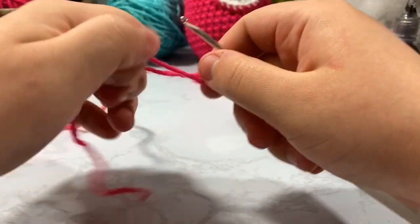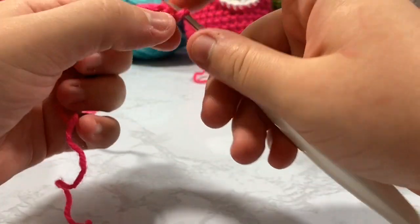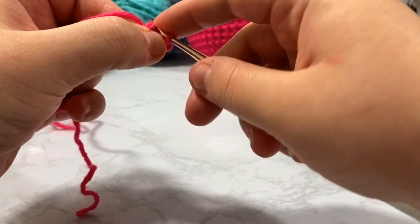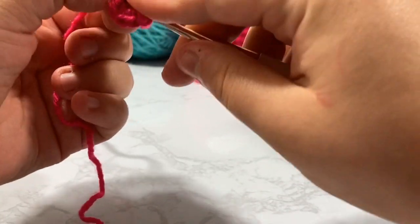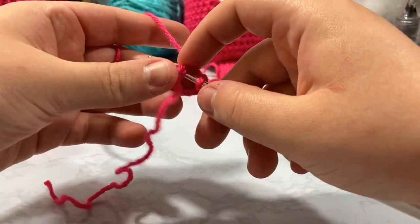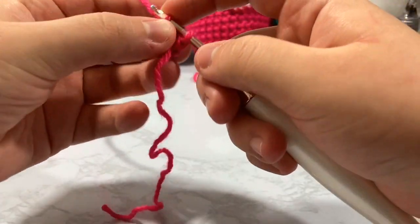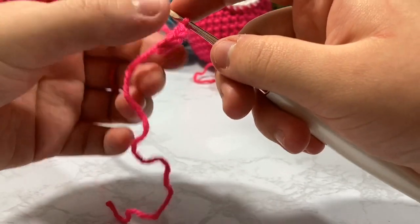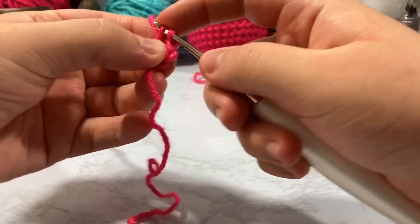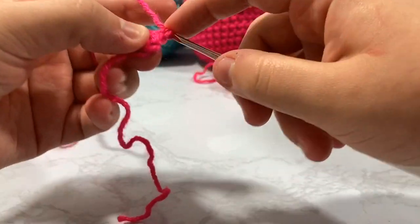And what I like to do next is I'm going to take my hook and I'm going to put it into my very first single crochet. There we go. And I like to keep my tail a part of my stitches for this next round and only in this next round. I'm going to increase every single one of those 5 stitches. So we're going to go from 5 to 10.